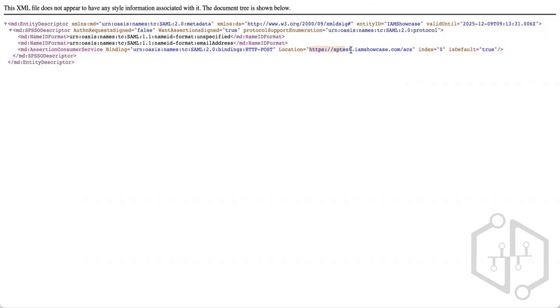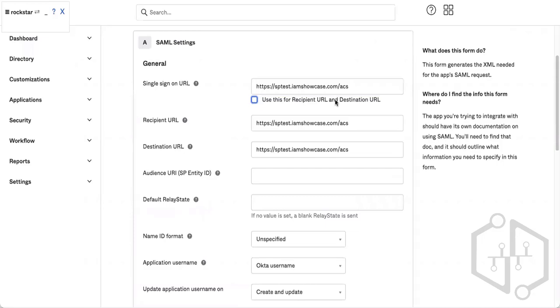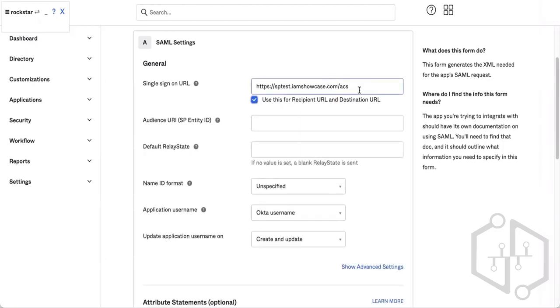This is your ACS URL. You copy it and paste it here. See, all are the same. If somebody has explicitly said to put it differently, then you uncheck this and make changes here. Otherwise, you just go next.